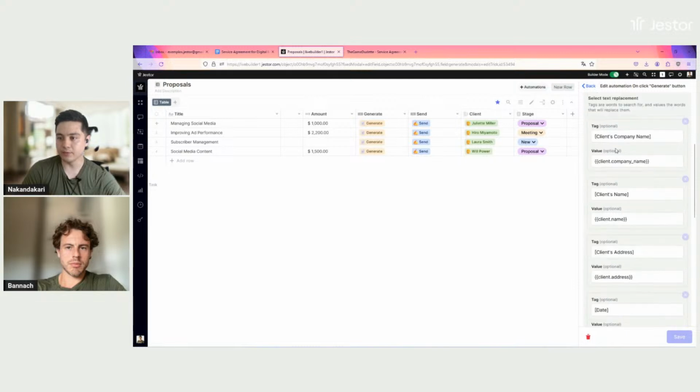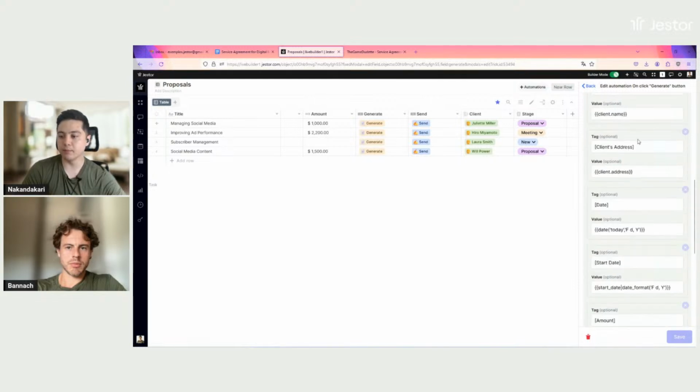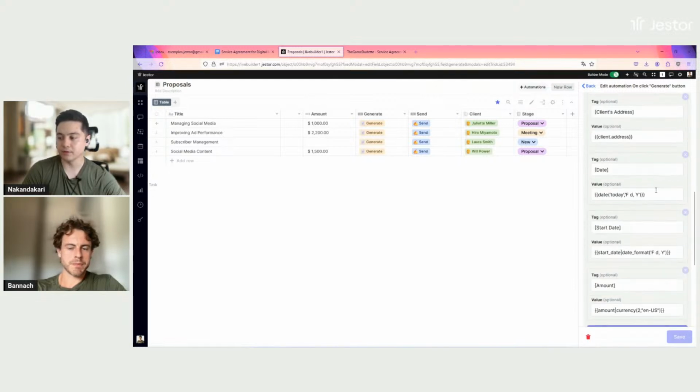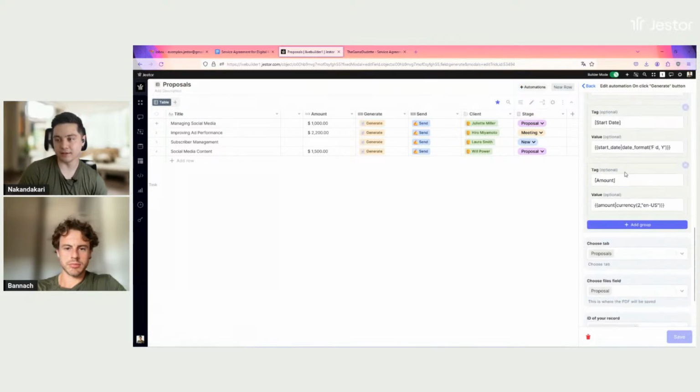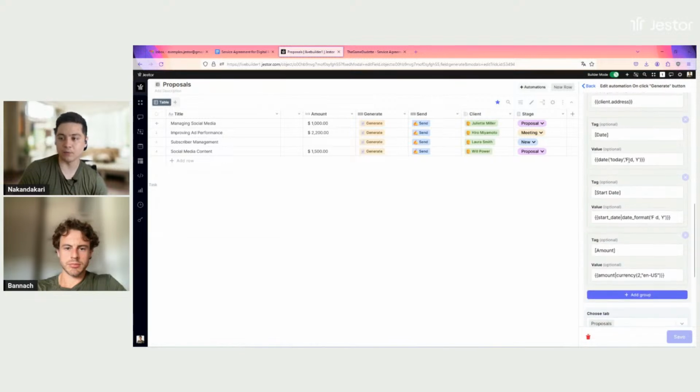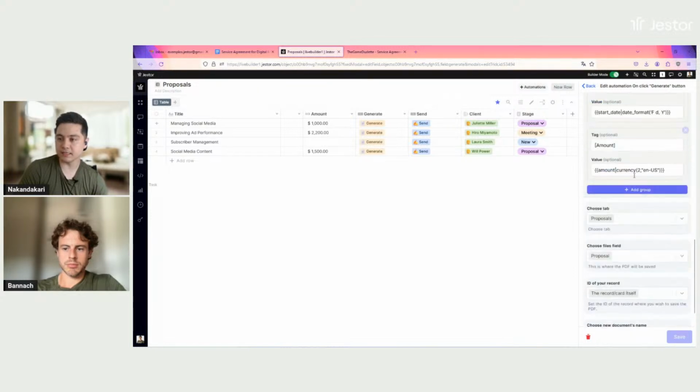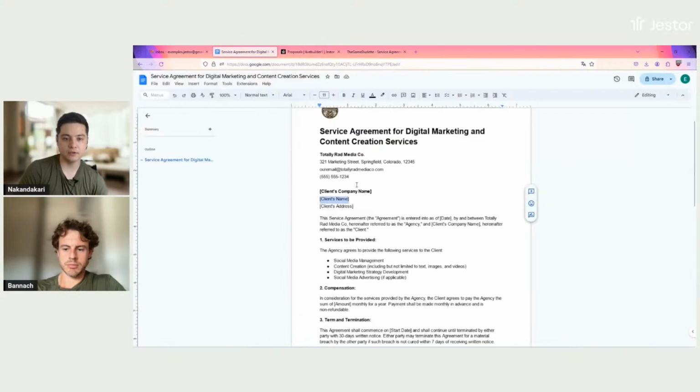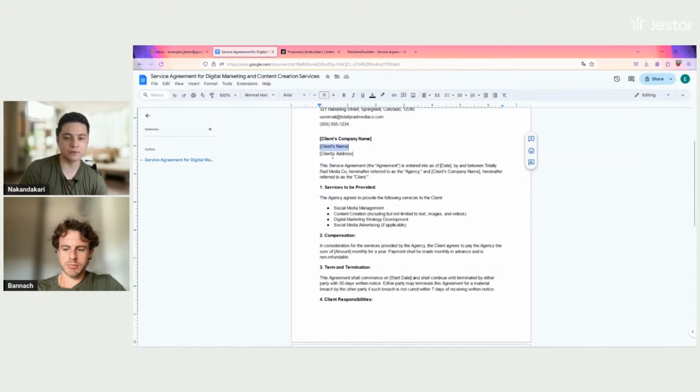And you can see that I'm using information from the client, but I'm also using dynamic information. For the dates, I'm using the current date, the date when I press the button. The date, I can format it. So basically what I'm saying here is that it's sending the month's name, day, comma, year. And so basically what I'm doing here is just filling in the information, pairing the information, so you have the variable and whatever you want to substitute.